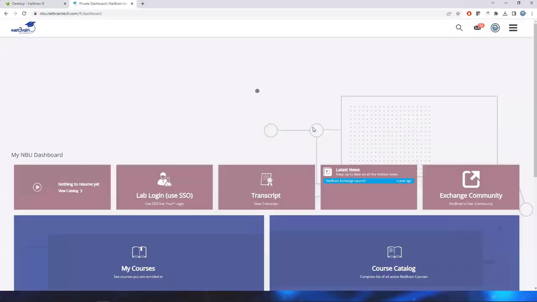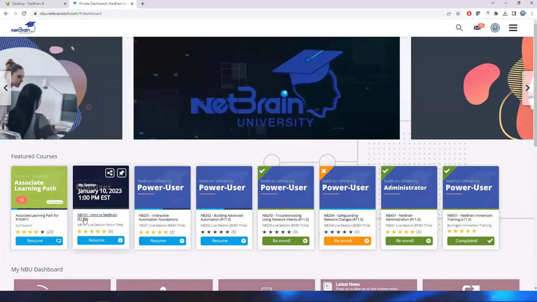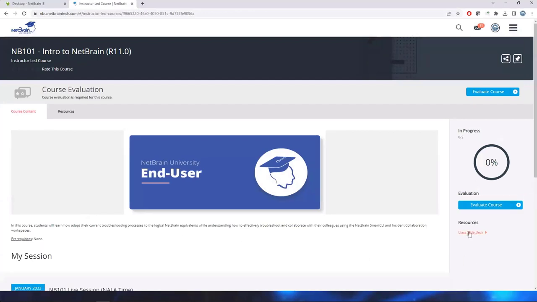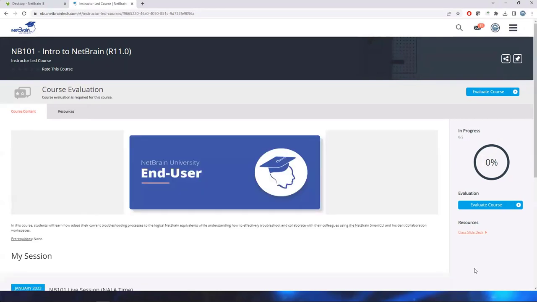The other place is, if we go into the NetBrain University online system and sign in, and click on NetBrain 101, it'll be under the resources on the side tab. It'll be as the class workbook. The document in both locations will be identical. I'm also planning to upload the 201 workbook a little later this afternoon, and we're working on the others for 202, 203, and 204.